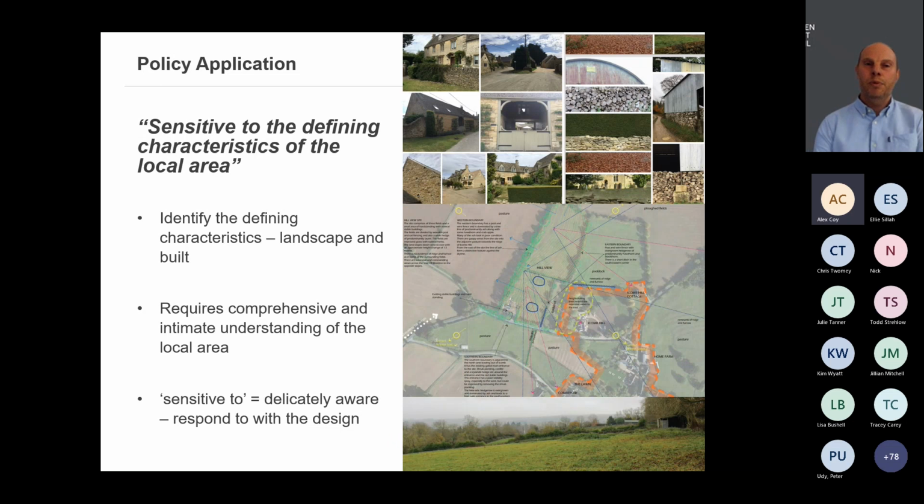And then finally, this is probably one of the most clear-cut aspects of the policy, making sure it's sensitive to the defining characteristics of the local area, and that obviously requires a really in-depth study of the local area, a really deep understanding of it, and a really delicately aware response by the architect and developer. Again, it's that evidence. I'm going to come on to providing evidence to back up these comments.